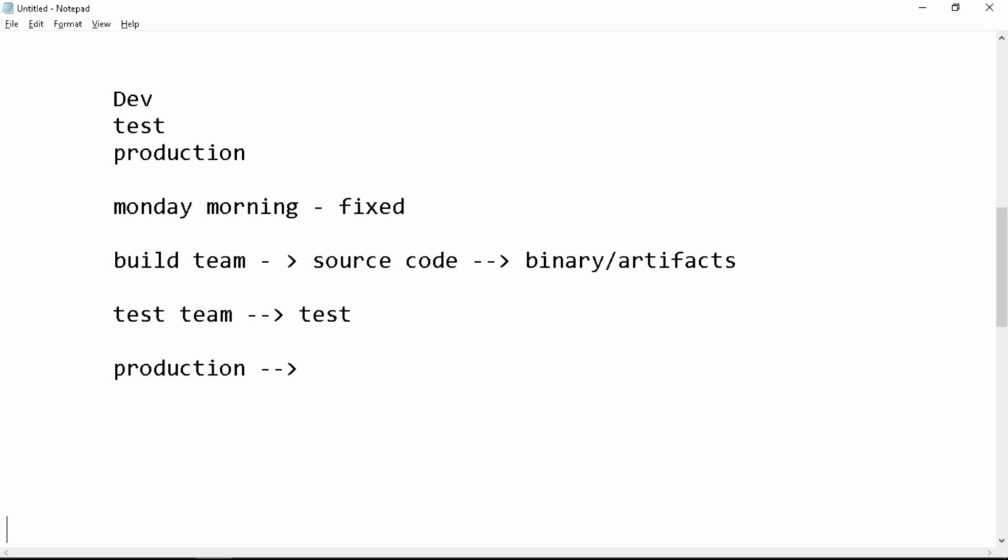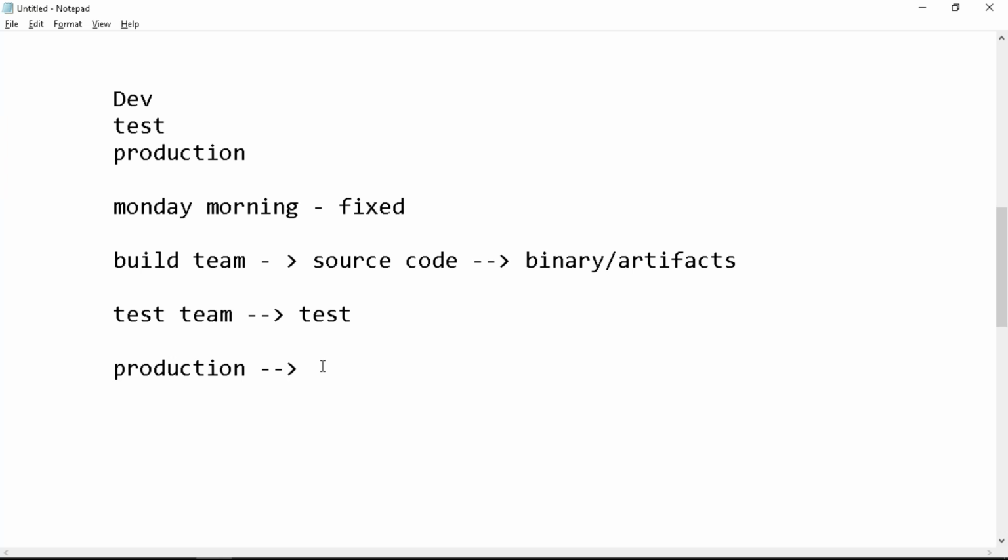Once we push it to production, we have the application or the website which is functional. So these are the phases it goes through: development, testing, production. In development we also have unit testing. In testing we also have functional testing, system testing, etc. Once we make sure that everything is fine, we move it to production, right?